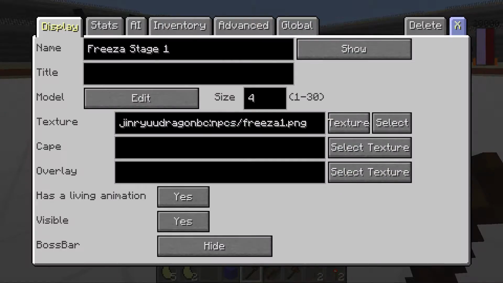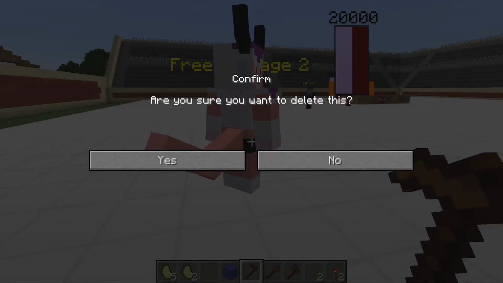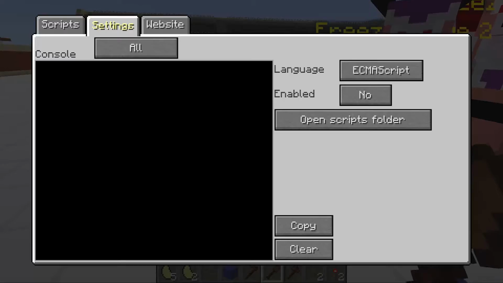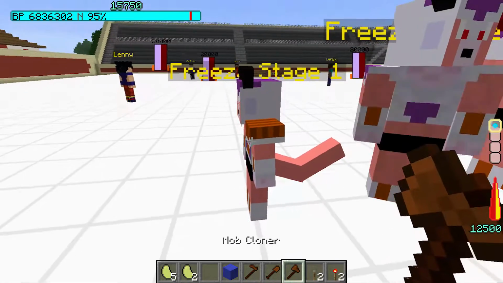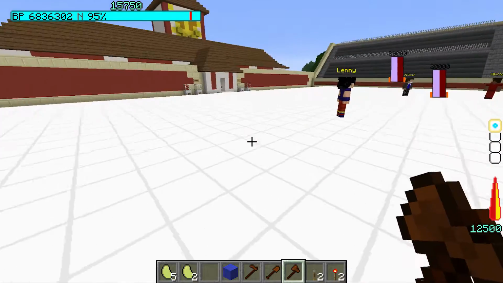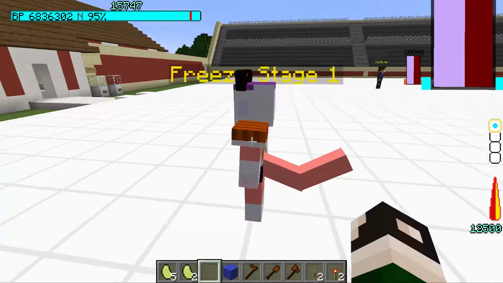Why didn't you die? Okay, so I figured out the problem here. I called fza.setTempData when I was supposed to do world.setTempData. Whatever. Here it is. World.setTempData. My bad. I make mistakes, it happens. All right, so now we could go save Tran 1. And this should work at this point because I got the script fixed.